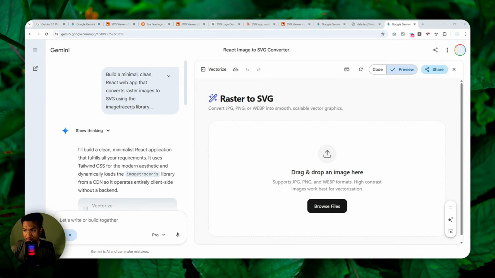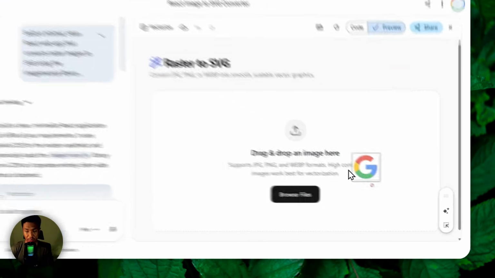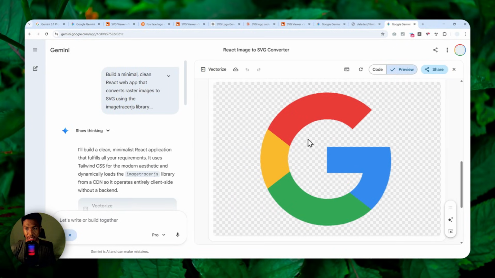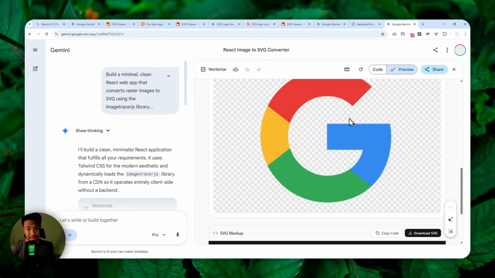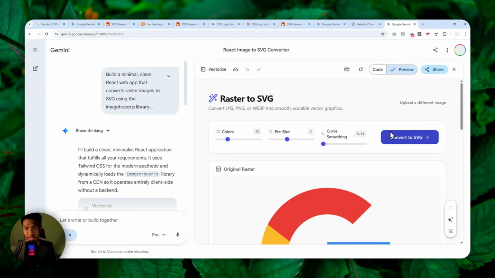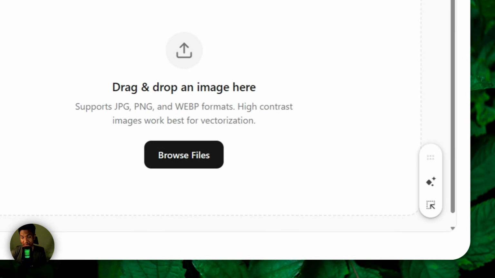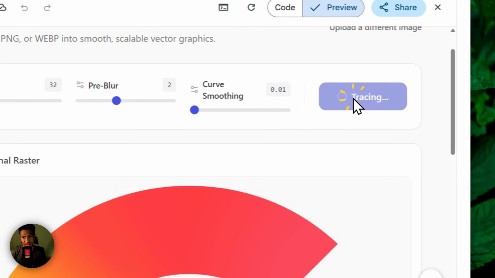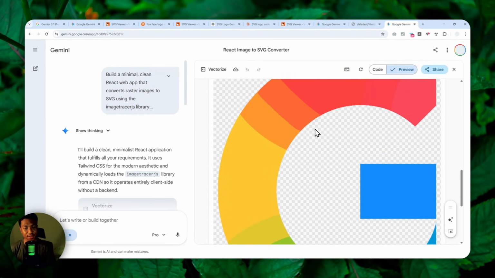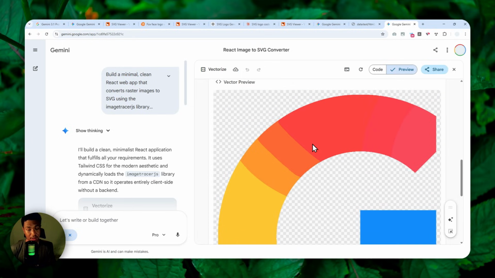Let me give you one example. Let's try the old logo of Google, and then I'll click Convert to SVG. This is the preview, and as you can see, it looks pretty good. It looks basically the same as the original logo. But if you upload something like the new logo of Google, which has some gradient, you'll see something that can be quite disappointing. And there you go. SVG usually cannot handle gradients really well. That's one thing to know when you are planning to turn your logo or any content into the SVG format, because this is one major limitation of this particular format.